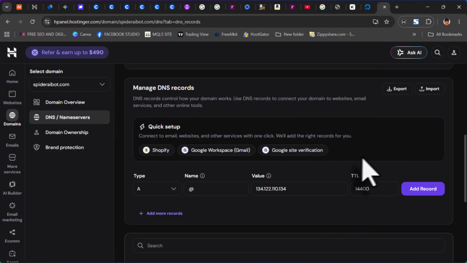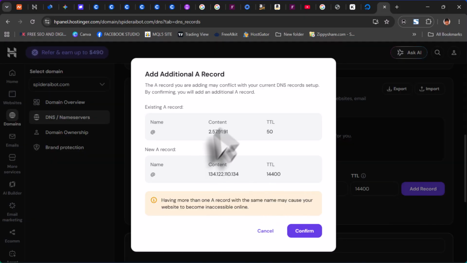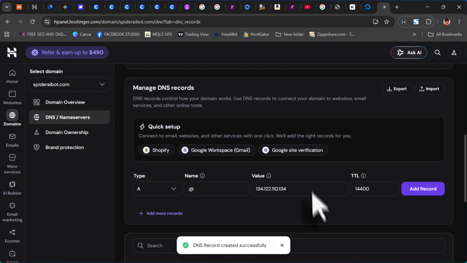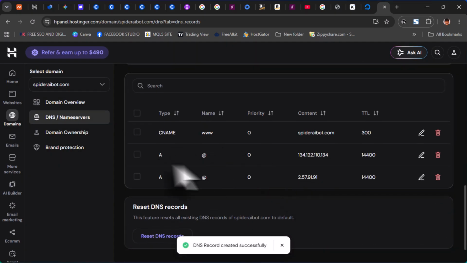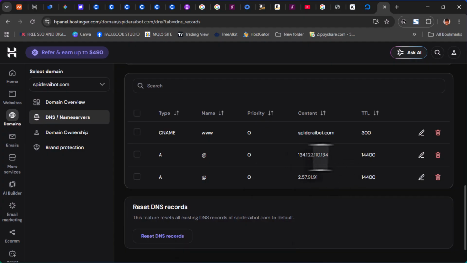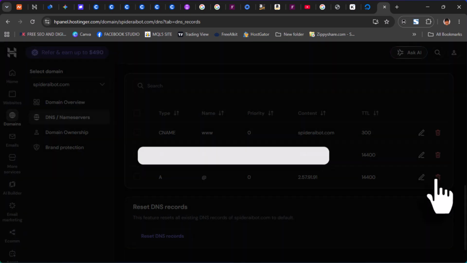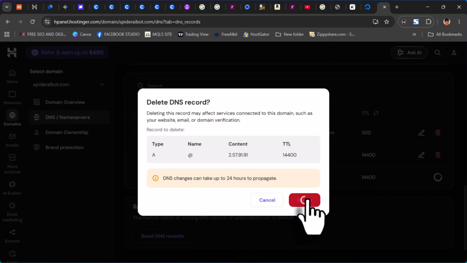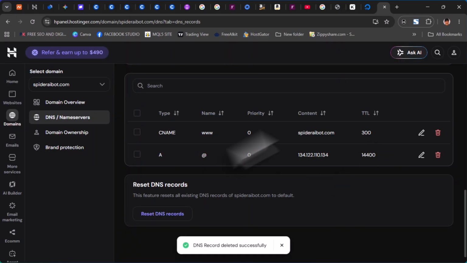As you can see on this place, I already have one running. So I need to delete one after adding this. So let me confirm this first, then I can delete the other one. Confirm. That's been added. So let me go and delete the old one I've been using on this website. That's the last one that has this number below. So I have to delete it, then confirm. Now we have the real DNS functionalities.